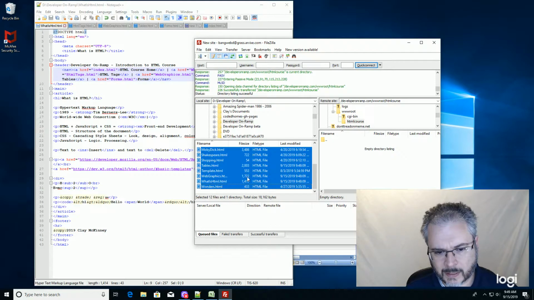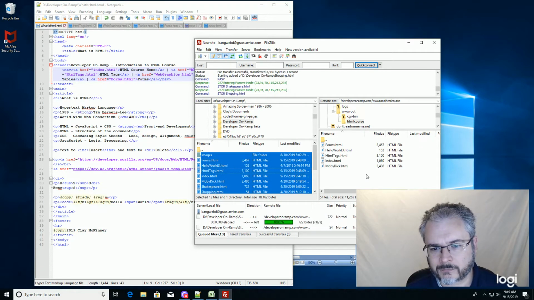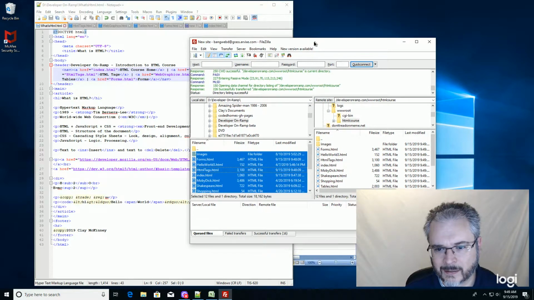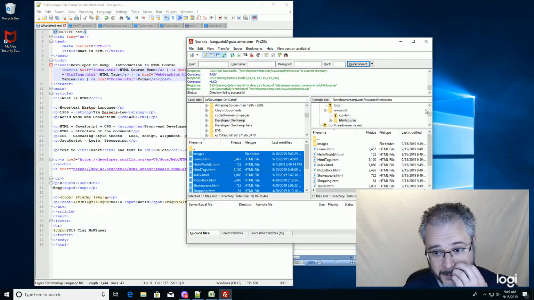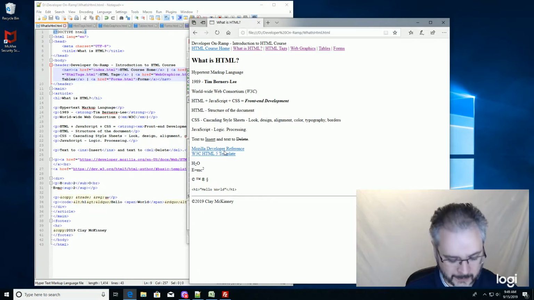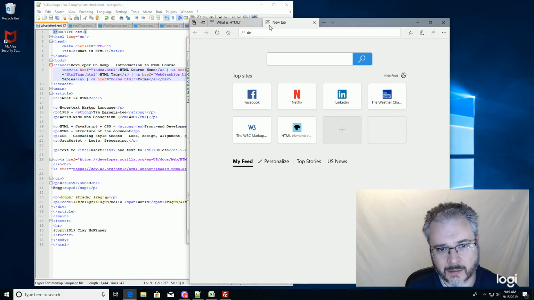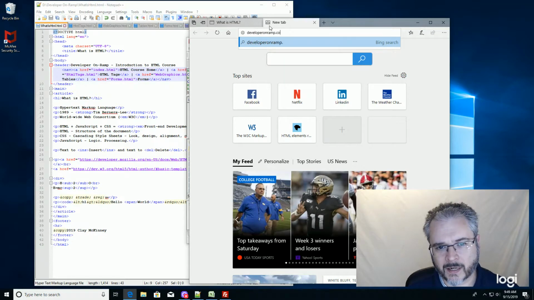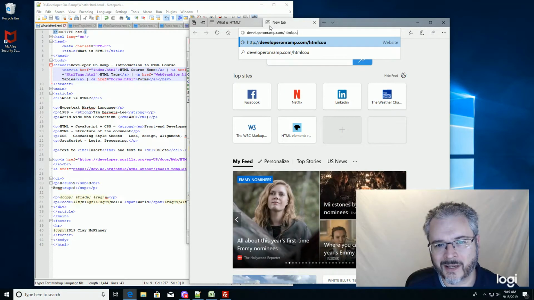I think most of these files are part of it, so we'll just drag them all. Okay, now let's see if it worked. We need to go to developeronramp.com/HTML course.